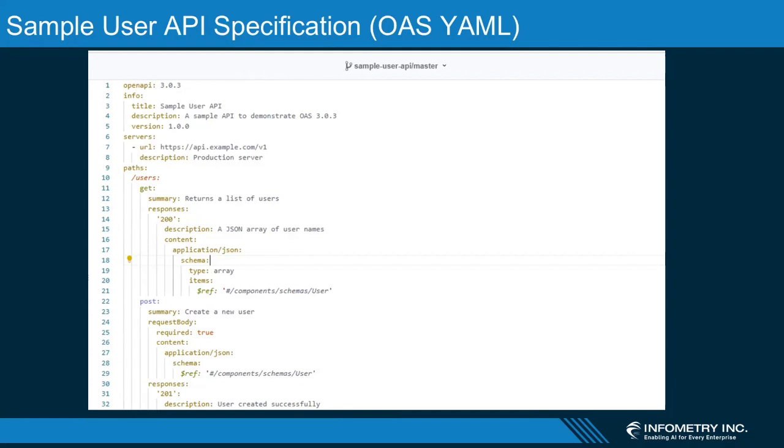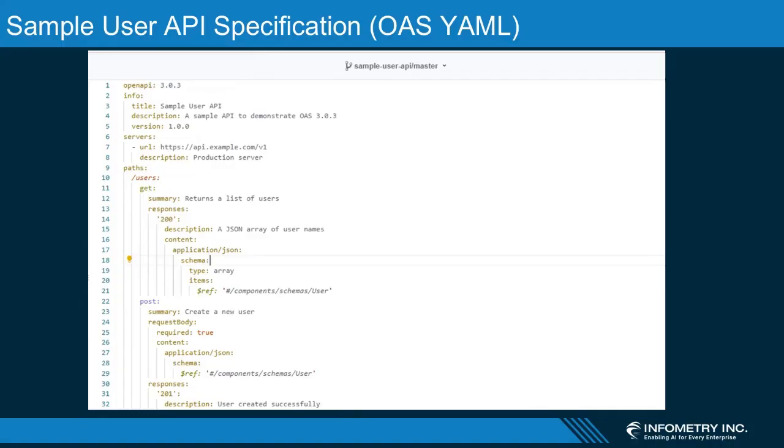We have an info section with the title, which is the title of the API, and also the description. Here I just added a simple description, sample API to demonstrate OAS 3.0.3. And the version is the API version we're using. The current version is 1.0.0.